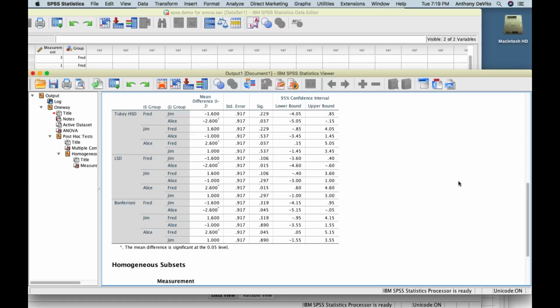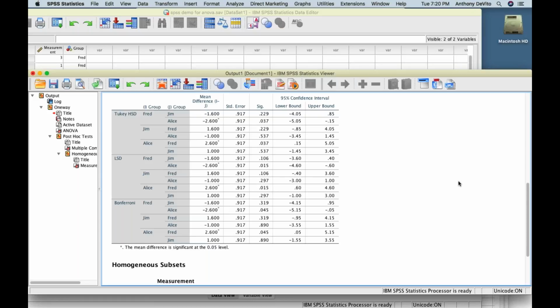Okay, Tukey, we already showed the results there. LSD, 0.015. So this made it look like more of a sure thing than we had before. So that's a less conservative test. In other words, you'd be more likely to be wrong if you use that test because it exaggerated the difference in the likelihood to be wrong. This is a more conservative test because it almost just barely came in under the wire.